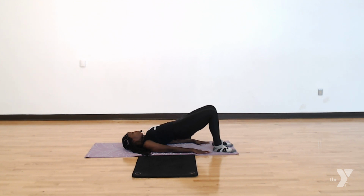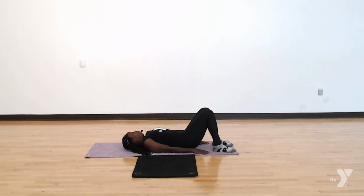Slowly peel your spine back down, one vertebra at a time. Upper back, middle back, lower back, and hips. All right, great job on the warm-up. Let's get right into our exercises.